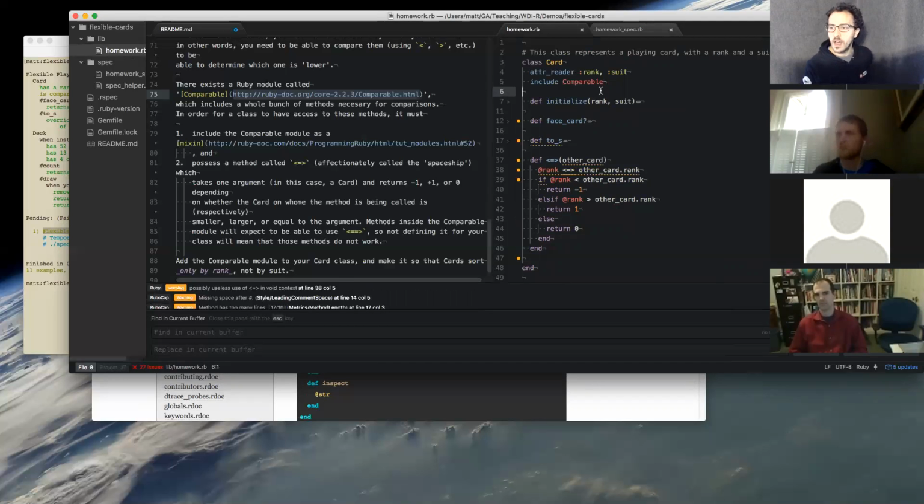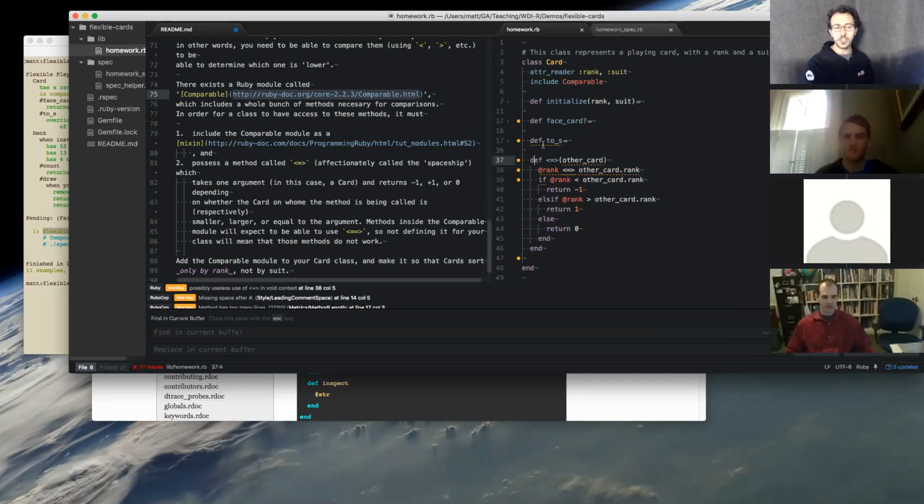Cool. So we include comparable, and this is going to make the comparable module part of the card class, but all of the methods inside the comparable module depend on having a spaceship method. So we need to define the spaceship method as a dependency of the comparable module. And once we have that, that'll work.